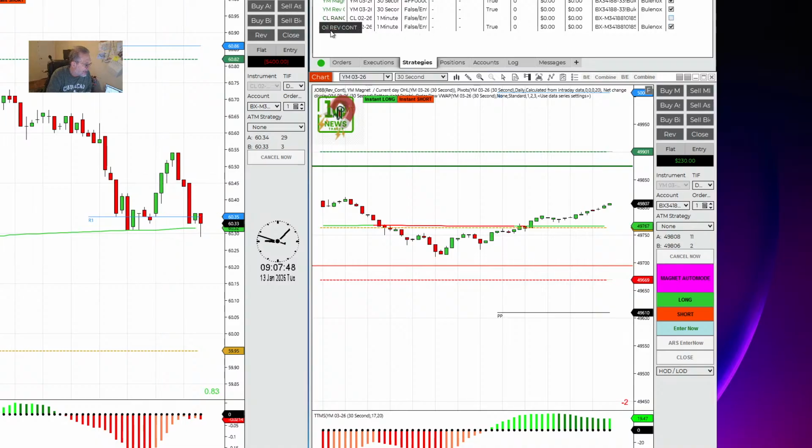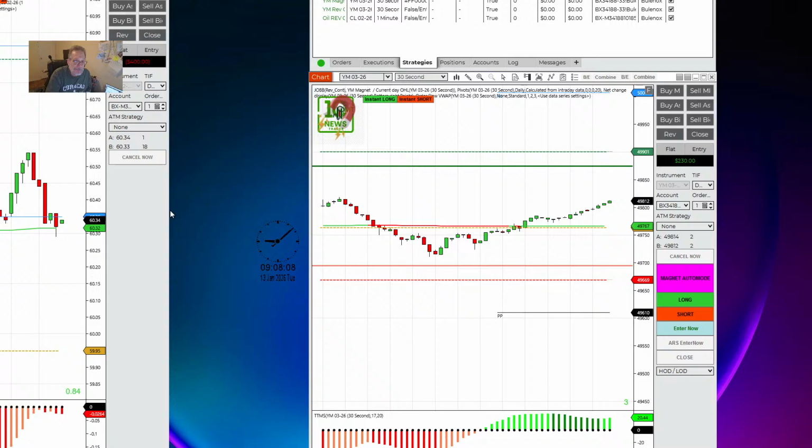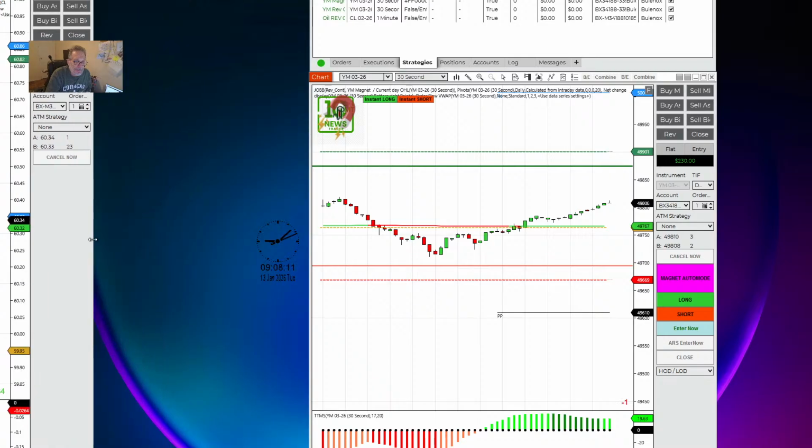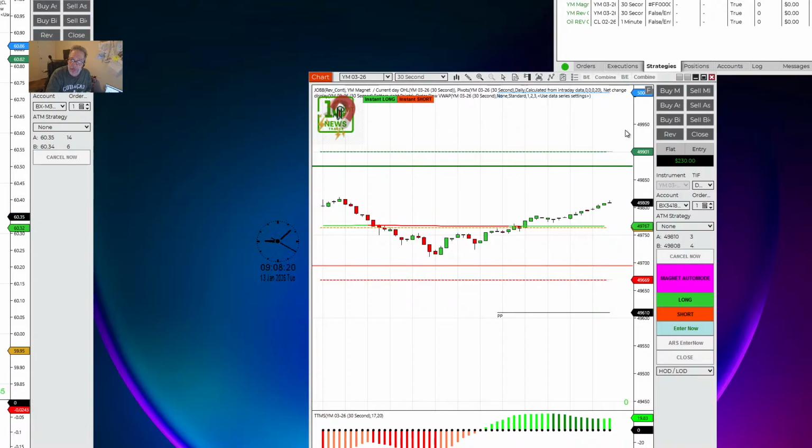So the range trade is a stop. Now it went 3 ticks below the VWAP. I'm getting my NQ chart ready.